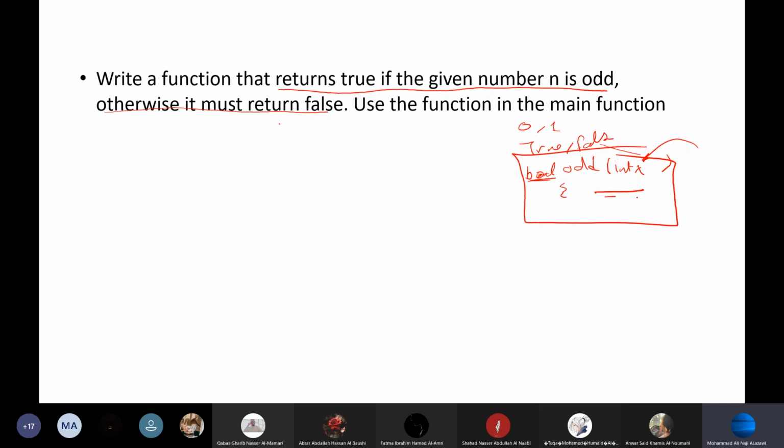Now, here is the text or the functionality of this function, and it ends with return, either true or false. So what I'll do is send a variable to the function. The function will test if the number is odd, it returns true. Otherwise, it returns false. See how I will write the function.